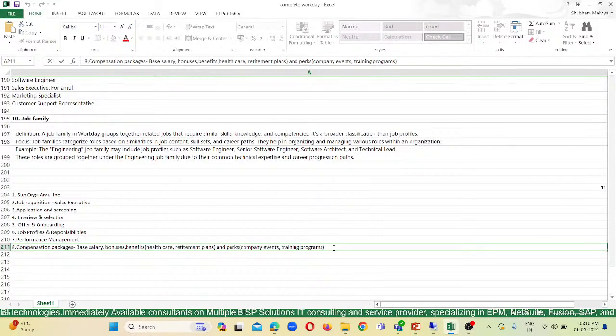So now we are going to create our compensation package. Under it, first of all we are going to set the eligibility rule, and then we will associate our job profile, sales executive, that we made yesterday. We will associate that job profile in compensation, and then we will create a compensation grade.